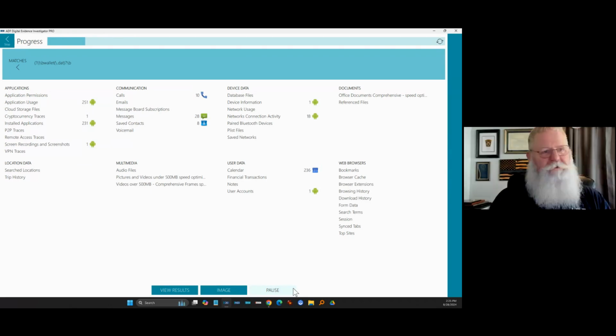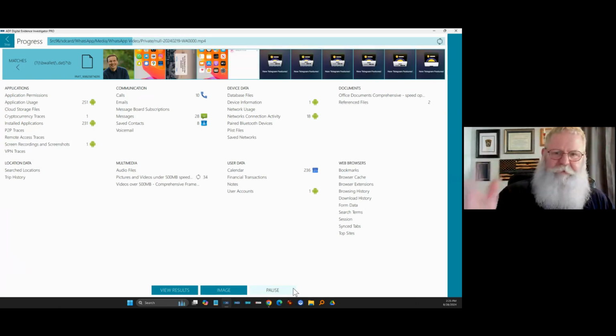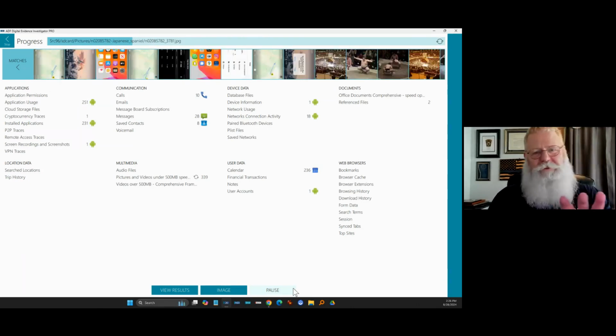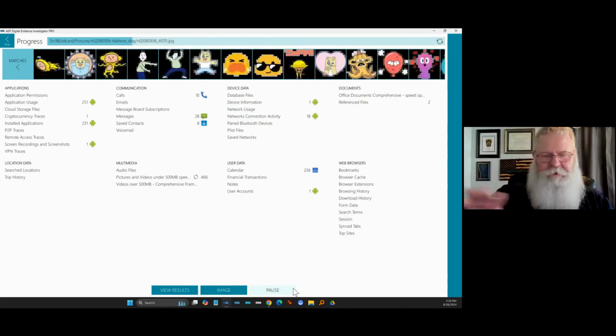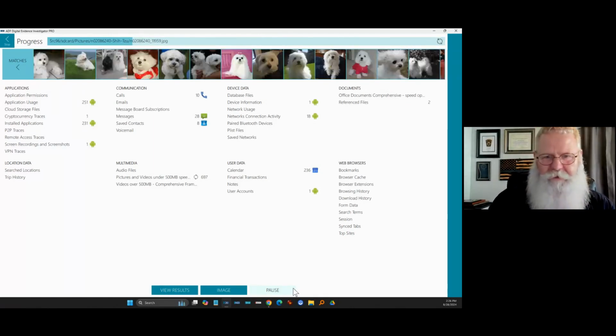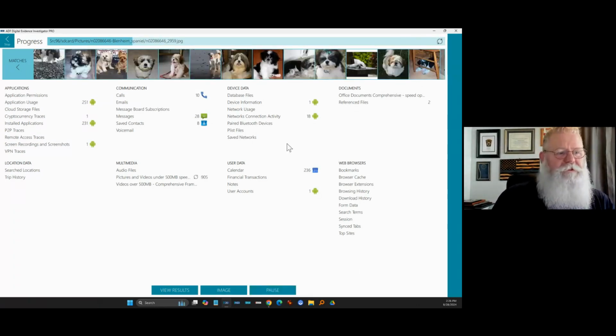So all in one: connect the device, pick your profile, give it a name, do some screenshots if you want. You can bypass that, make the acquisition, parse it out. The acquisition is saved in one location. Everything that's parsed out is saved in another. If you wanted to go back to that acquisition to do something else with it, you can do that as well. You can see what it's collecting.